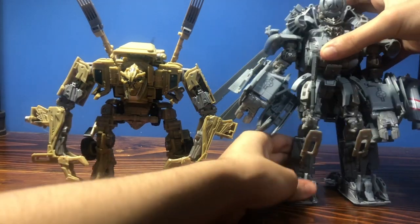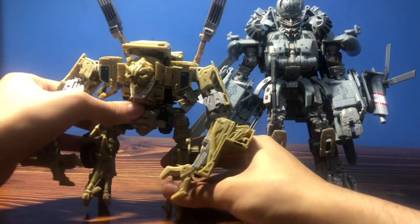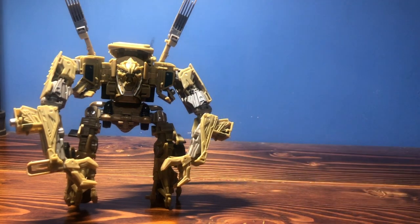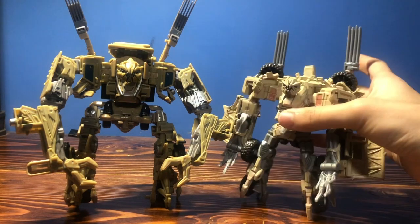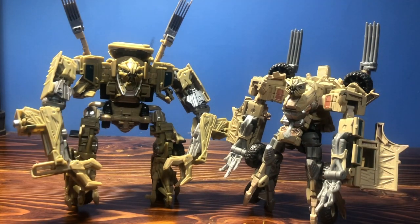Come on, stand right. Which I say does actually scale well. I think all this scales properly, but as a figure, he's just small. And lastly, here you have him with the 2007 mold Bonecrusher. And both of these are still very good figures, but let's go to my final thoughts.